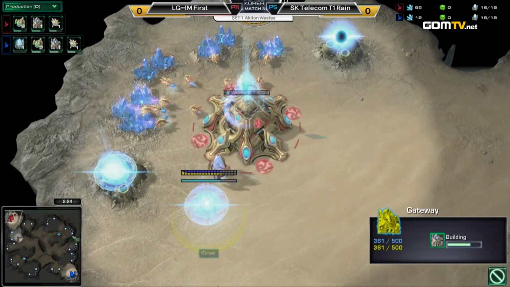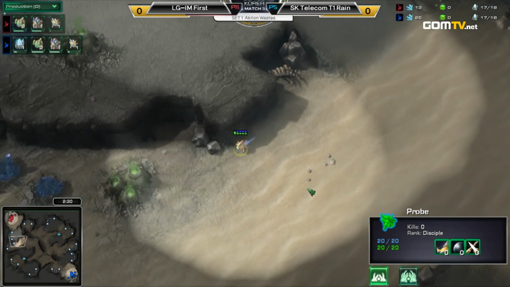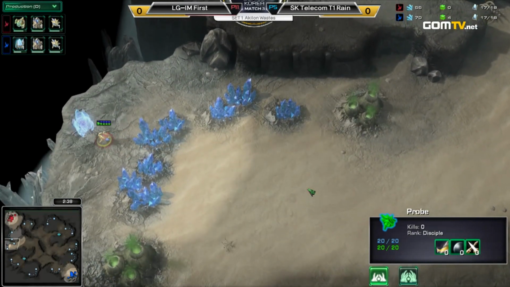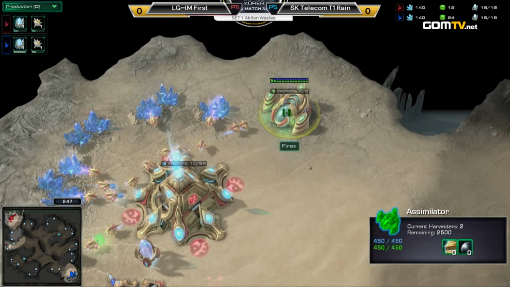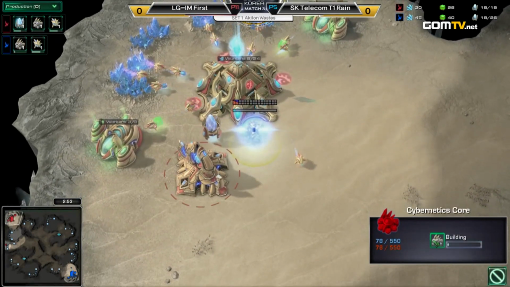All right, we have a probe coming out here. Look at this. I think he might be hiding something. He's going DTs, man. This is a DT build for sure. And it's kind of cool to hide it in a place like that because Rain just literally won't scout there. But some of the most popular builds right now are fast expands into robos.